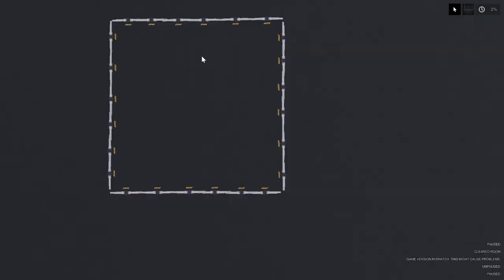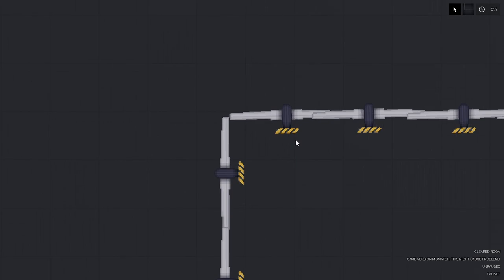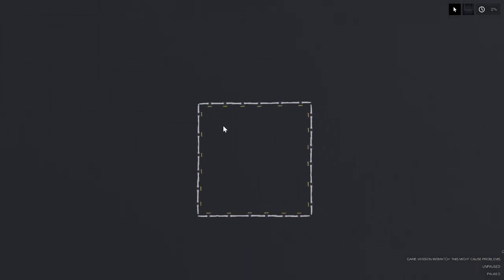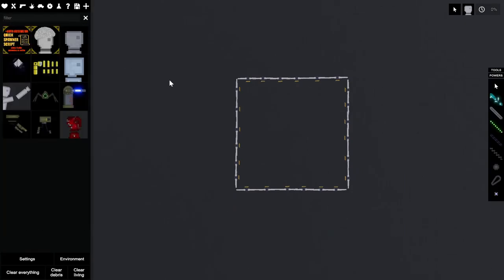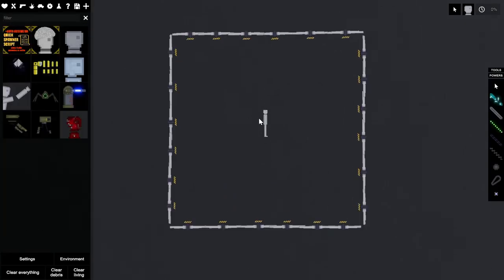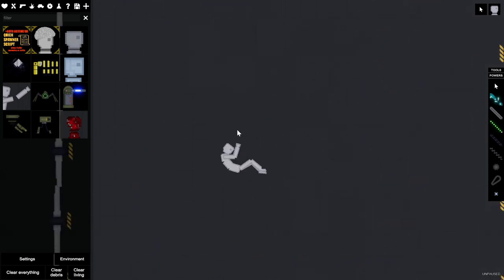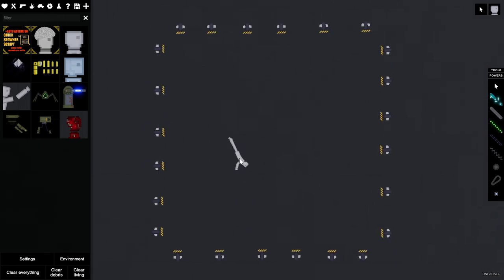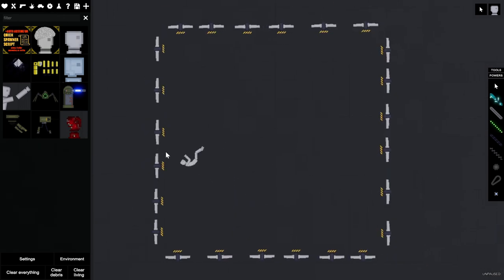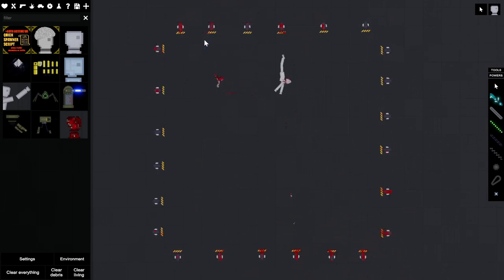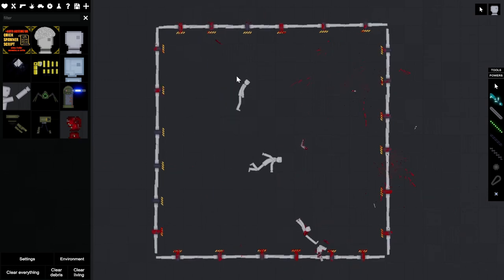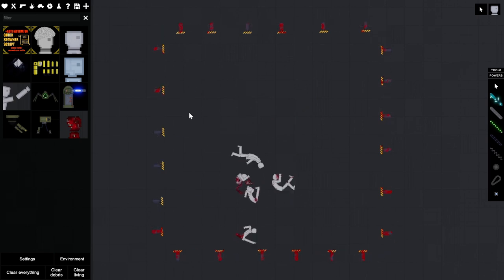Ignore that. Okay, so I made this thing a while back. It's pretty much just a ton of propellers. It's super loud, so I'll lower the volume if I remember. It makes no gravity. So yeah, let's just spawn Bob in here and just like no gravity. He's doing flips. So it's pretty much like a blender too.